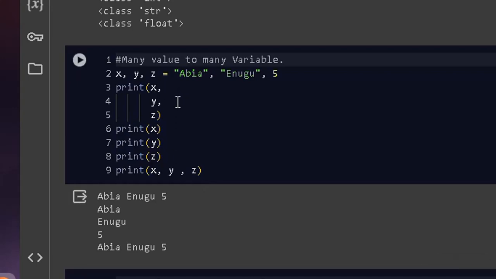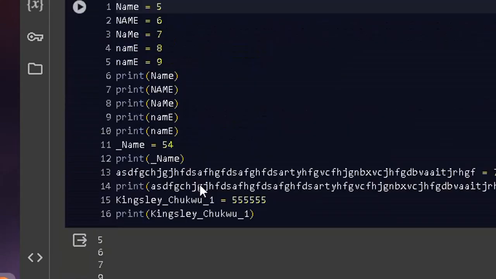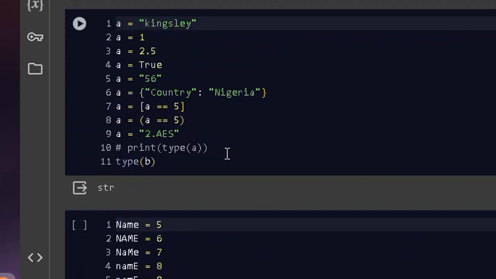Another thing we're going to talk about is how you can convert data into a string or into an integer. But where we stop today is here on type, how you know the type of data you have.